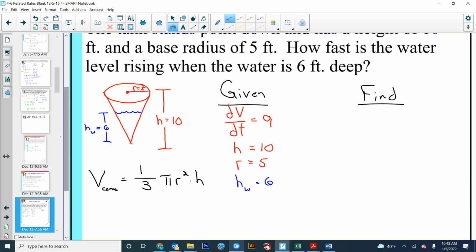So we're also going to need the, and by the way, are these r's and h's talking about the tank r and h or the water r and h? The water radius and height, correct? Because when you do the dr/dt or the dh/dt, it's how fast the water level is rising or how fast the water's radius is increasing. The tank isn't changing, so that's not that one, right?